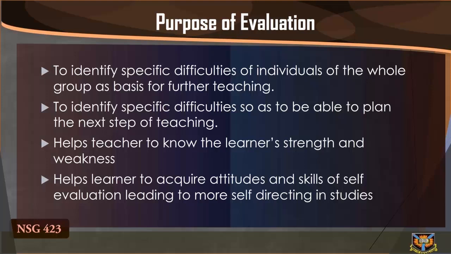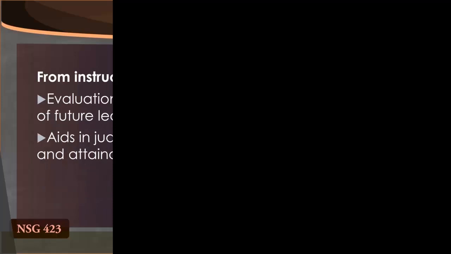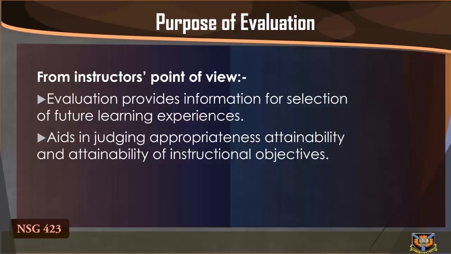The purpose of this evaluation is to identify specific difficulties so as to be able to plan the next step of teaching. It helps the teacher to know the learner, his strengths and weaknesses, and suggest additional assignments or remedial measures as may be needed. Evaluation helps learners to acquire attitude and skills of self-evaluation, leading to individuals becoming more self-directing in their study. From the instructor's point of view, evaluation provides information for selection of future learning experiences, and aids in judging appropriateness and attainability of instructional objectives.